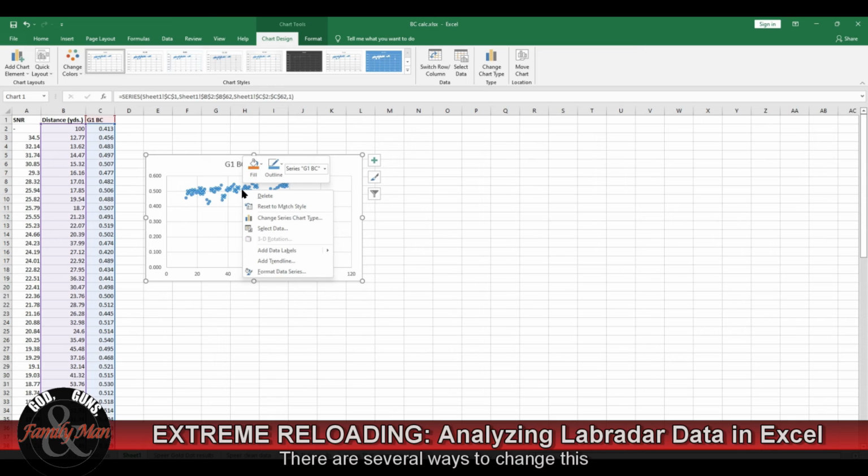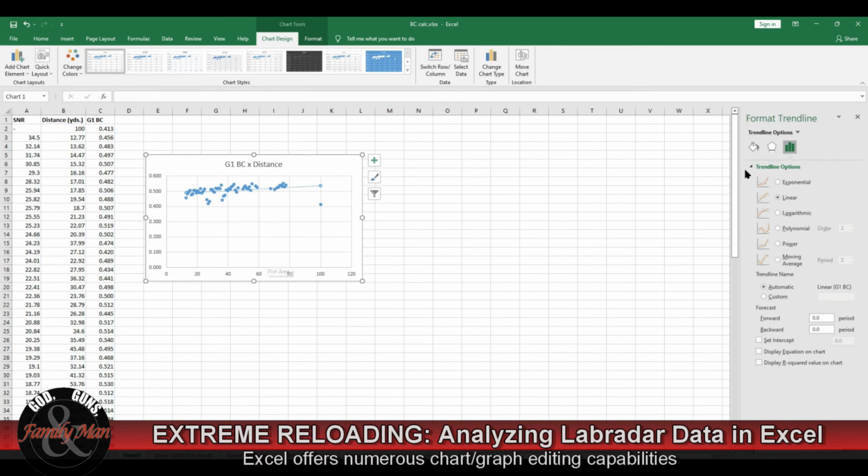I have selected that set of data, and I right-clicked on it, and now I'm going to choose Add a Trendline. That brings up this pane along the right side. Linear type of trendline, or linear relationship, is what is defaulted. And now I'm just going to turn on two things: display the equation and display the R-squared value.